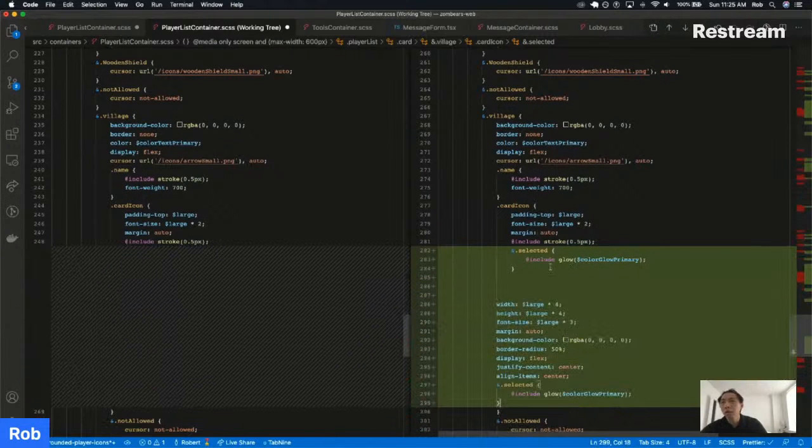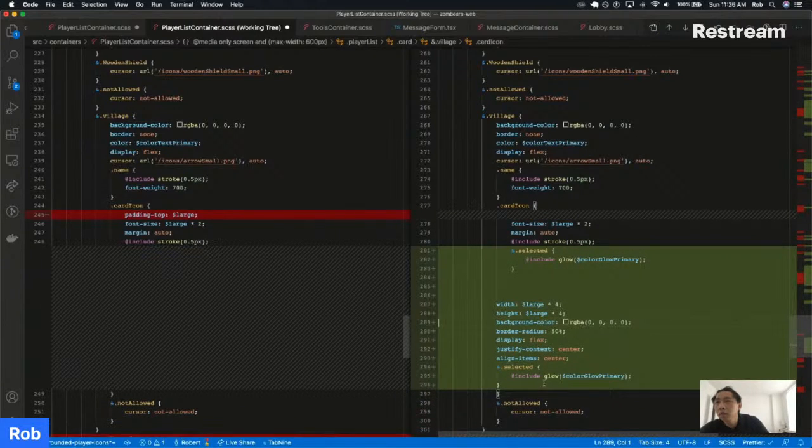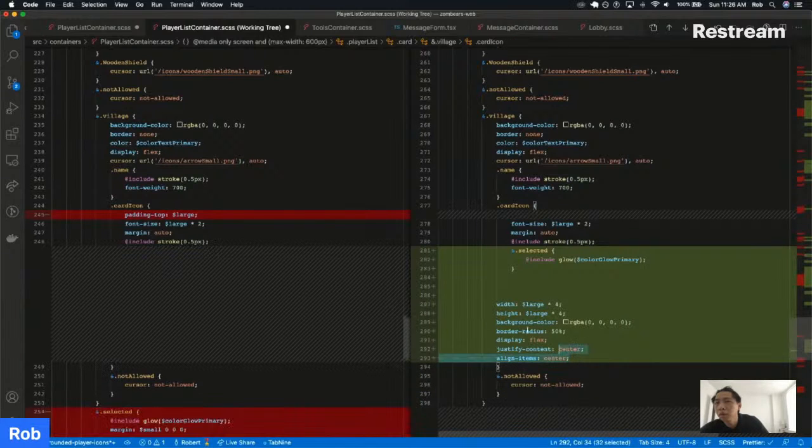So we've got top, remove, font size, margin, font size, remove, margin, remove, this, remove, but we want the rest of these.